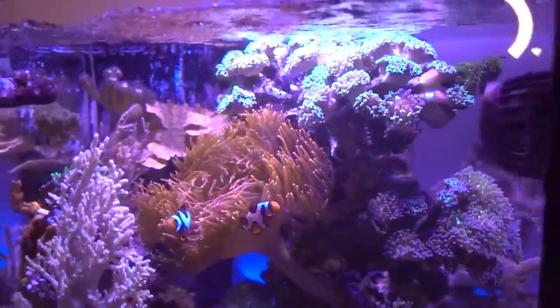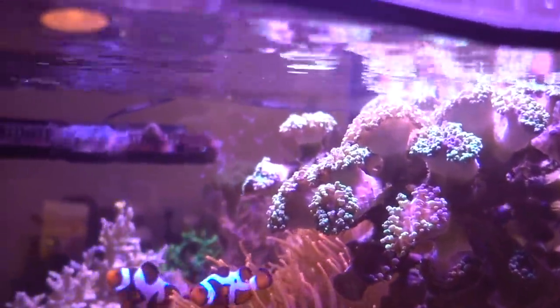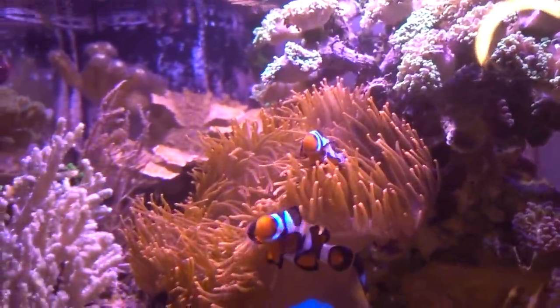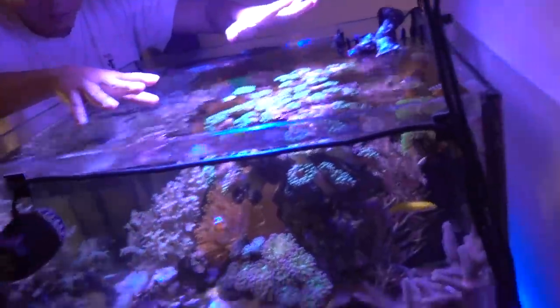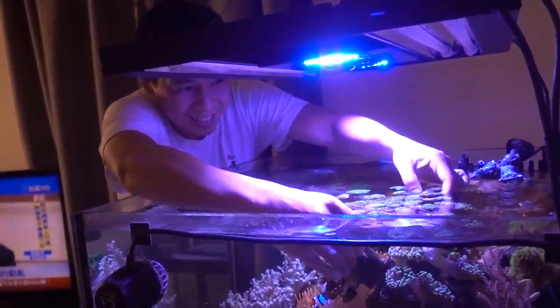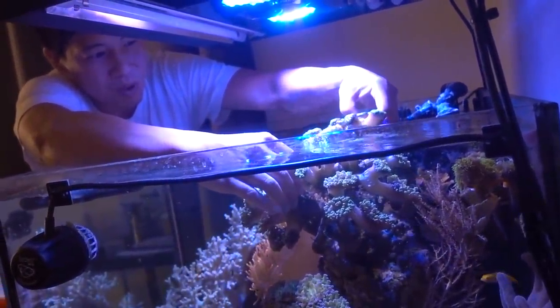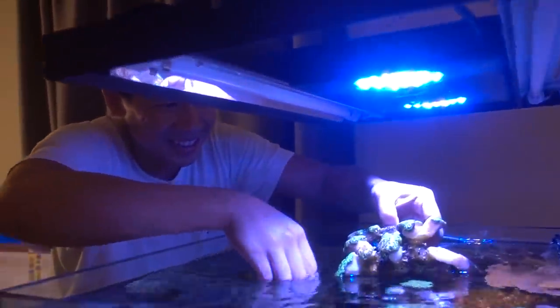They have not been doing well. They've all been kind of closed up like this. I feel like it's slightly getting a little better, but honestly not as good as I thought they would be. The bubble tip anemone is definitely encroaching on that whole rock. It's just taken over. So let's go ahead and move this whole colony. Here we go. Frogspawn's coming out. It's basically two pieces right here. It looks like one large colony, but it's actually two. So this is my dirty little secret.